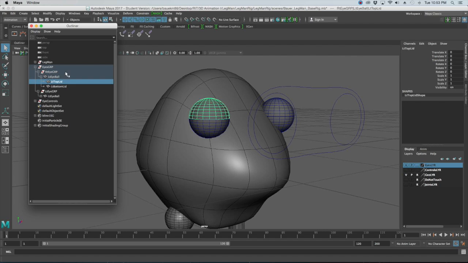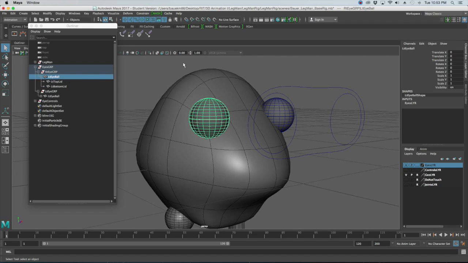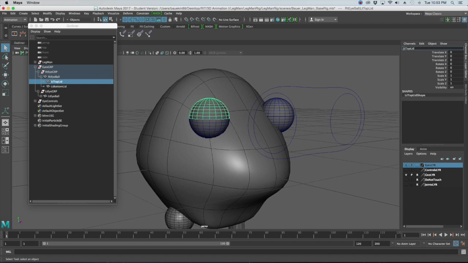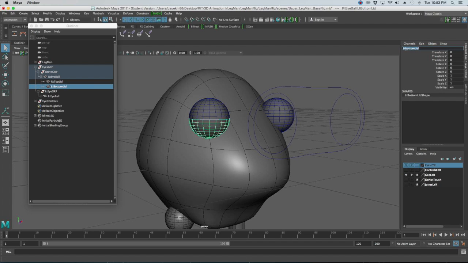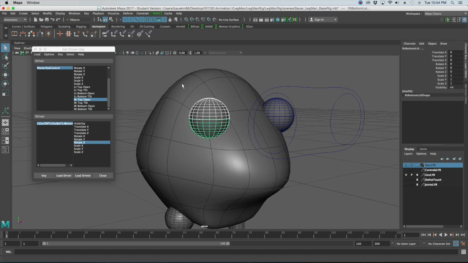Okay. Yep. So in my right eye group that we created, we have the LT eyeball, the LT top lid, and the LT bottom lid. I just never went back and adjusted those. So I'm going to go here and just adjust them. I'm going to select the LT eyeball, and I want to make that the RT eyeball. The LT top lid should be the RT top lid, and the LT bottom lid should be the RT bottom lid. Sorry about that. So now that works better, and you can see the LT is under the left and the RT is under the right. Close that outliner back out.